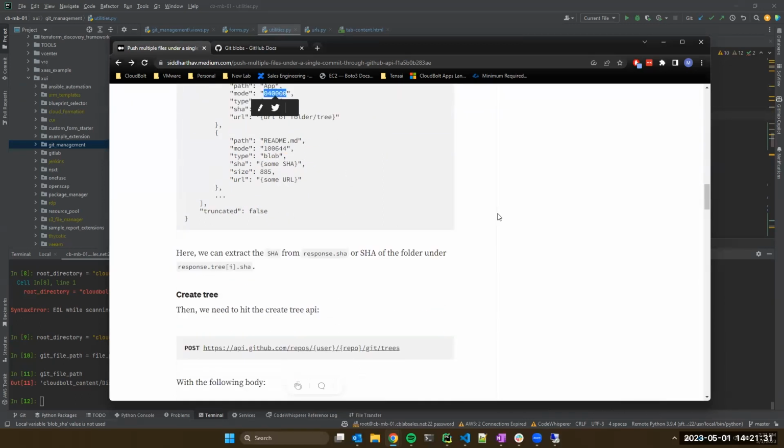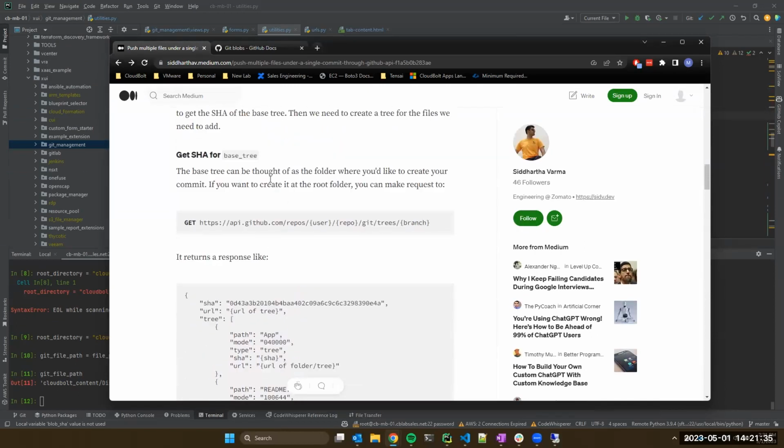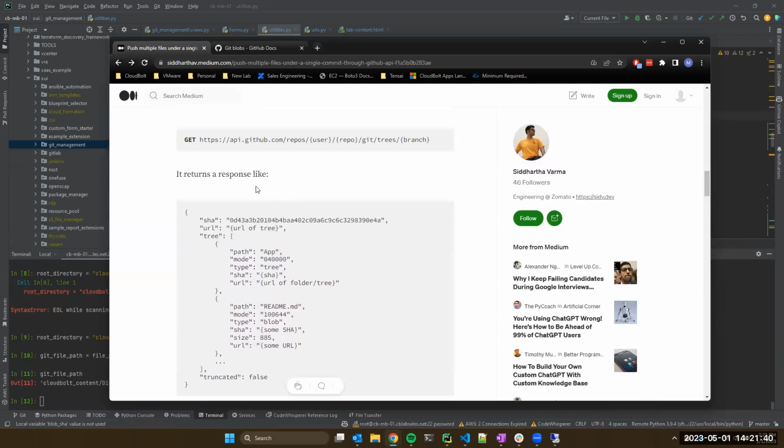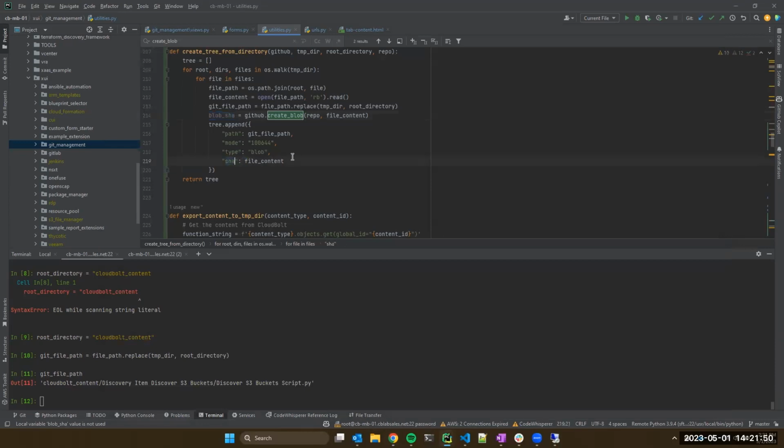Whoops, 040000, SHA for base tree. We don't care about 040000. That's okay. I'm not down far enough. Here we go. Here's our tree. The tree is taking in the SHA. We don't care about content. We want the SHA. So that's where Copilot can get you in trouble if you're not checking this as you go through.